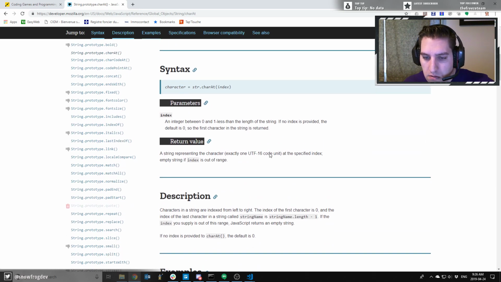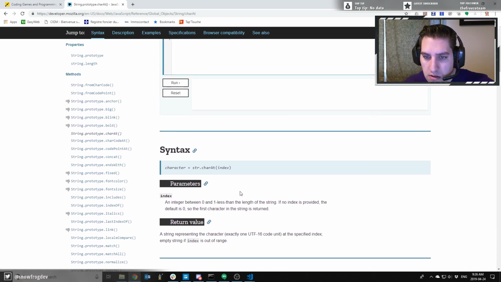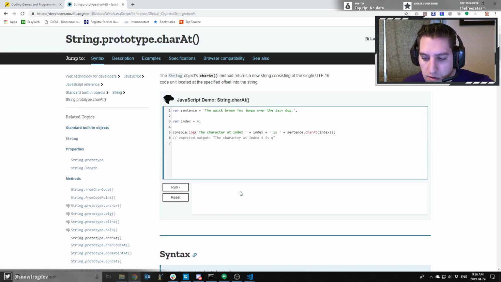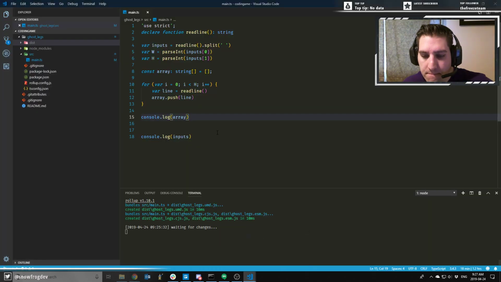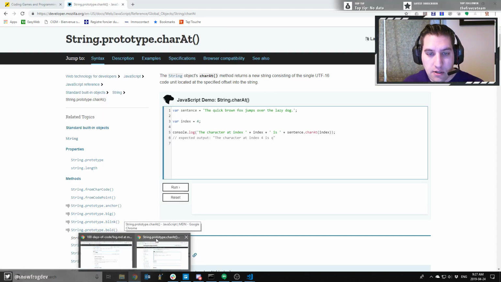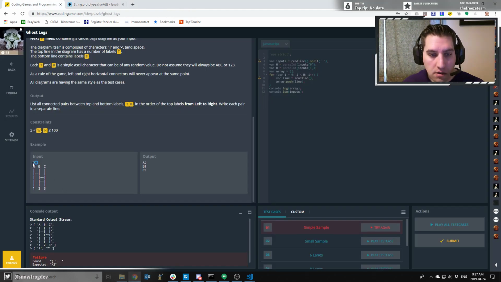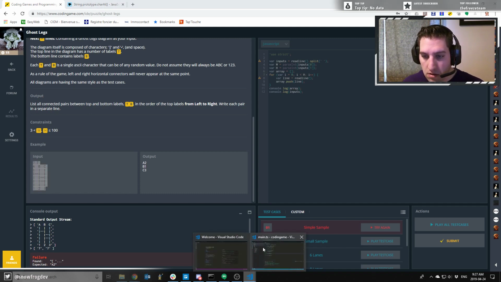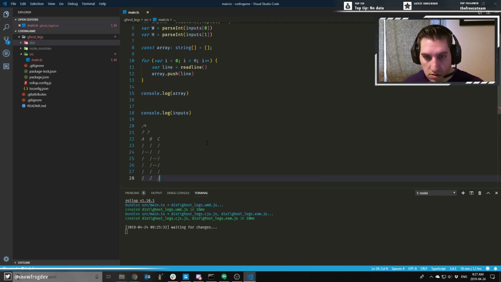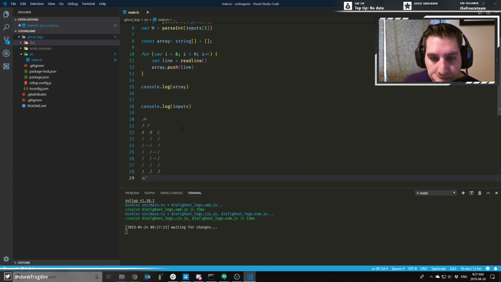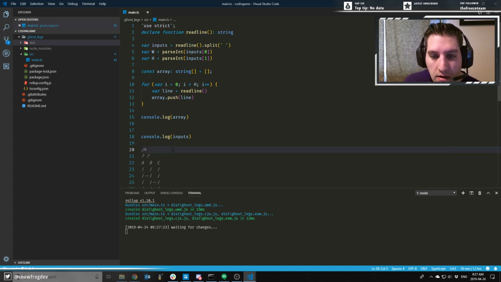So we could potentially not bother with making this a two-dimensional array. You know what I'm going to do? Just so I don't have to go back and forth all the time, let's do this.